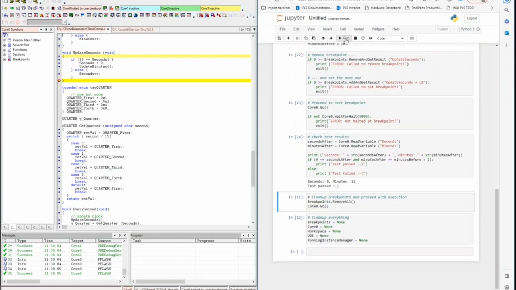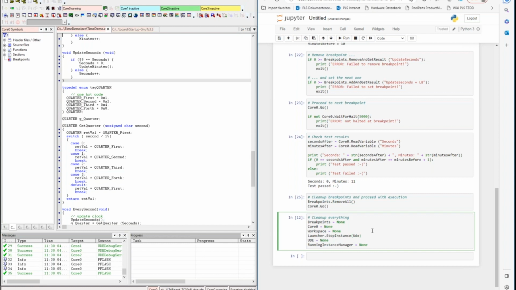Everything is okay, and then we remove the breakpoints and make it go. The cleanup needs to be changed a little bit because we have different objects here. We have the possibility to close, for example, the UDE instance, and we need to clean up the launcher instead of the running instance manager.